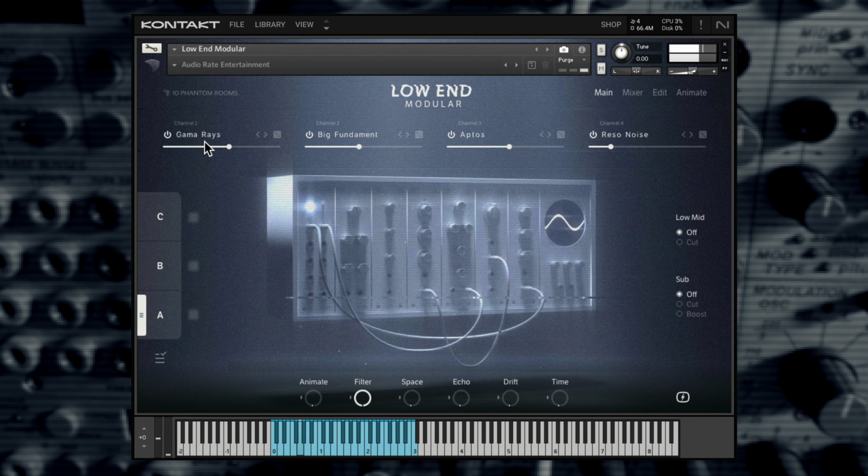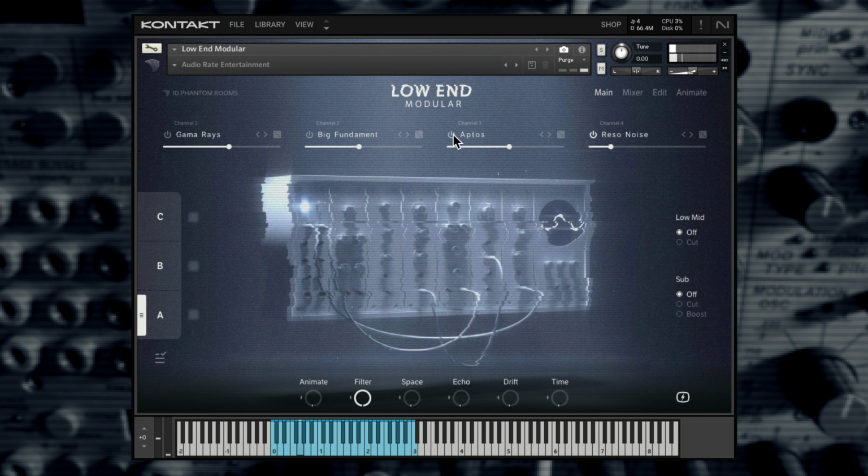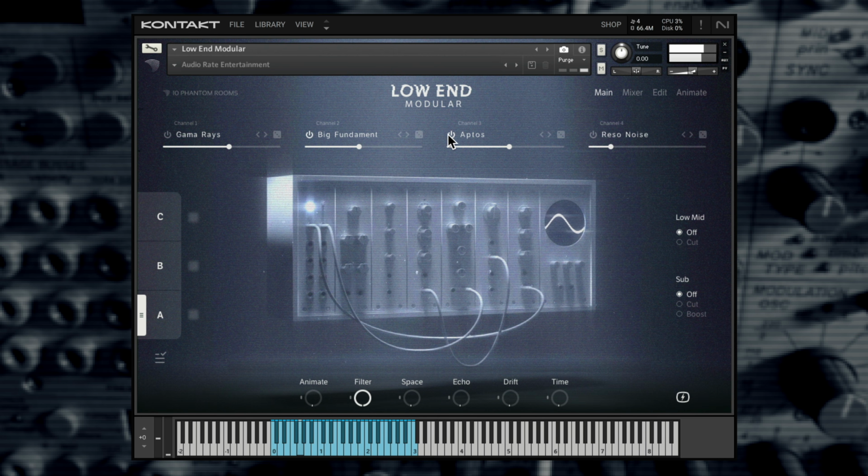Each snapshot within Low-End Modular is comprised of simultaneous sounds playing across 4 channels. Select a multi-sampled source sound for each channel from the browser just here.